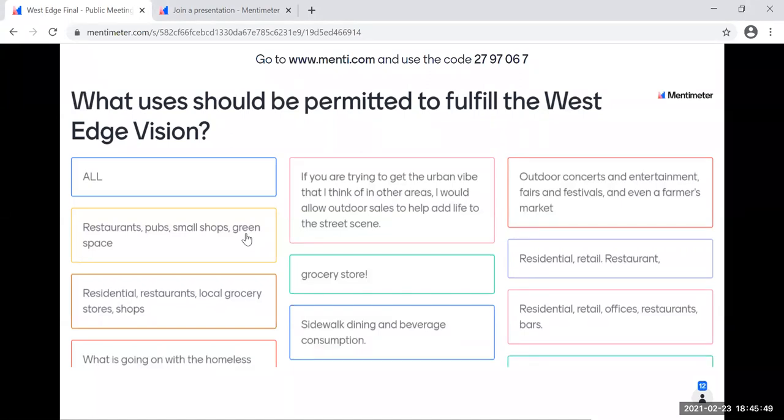I think what's important to think about with the West Edge in general and in the city as a whole is the city is looking at some housing affordability issues, and maybe that's something that the West Edge can look at also, is how do we create attainable housing in the community? Are there incentives that we can provide under the zoning code to allow for attainable housing and allow people to get their foot in the door, to get off the streets? Or what are some things that we can look at with zoning to address the larger issue that's happening with affordability in our community?